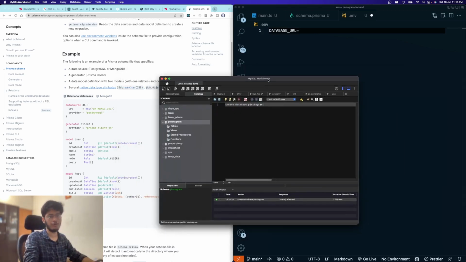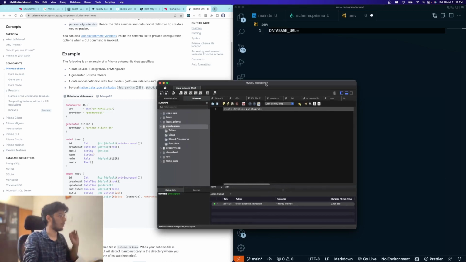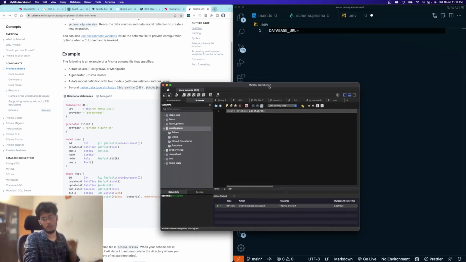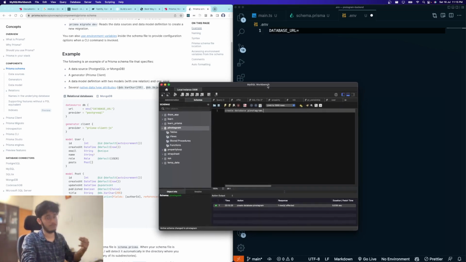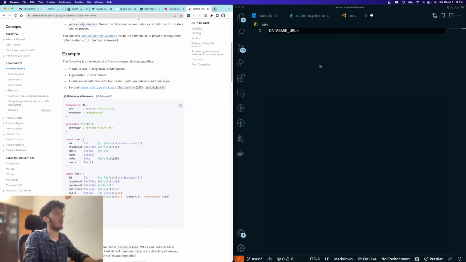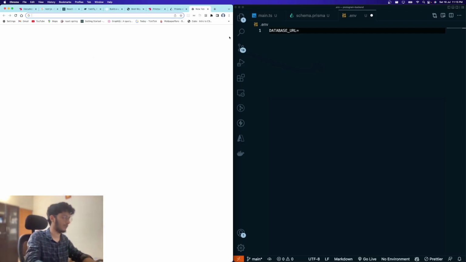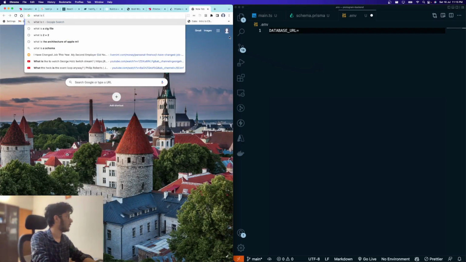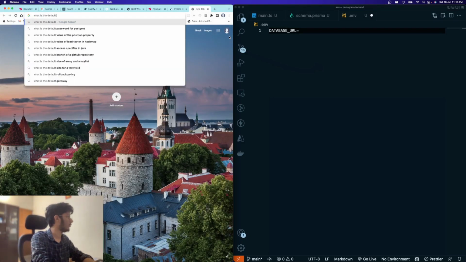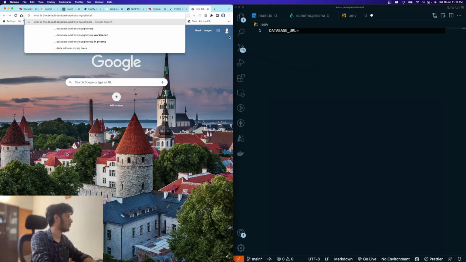So now we have to establish a connection from the Prisma, which we have in our project, to the database, right? I don't remember the default schema, I'm not sure. Wait, what is the default database address? MySQL local.